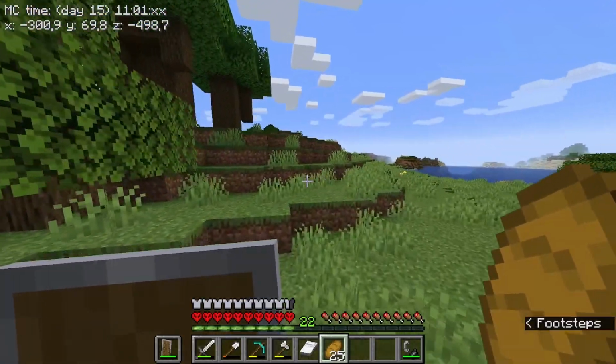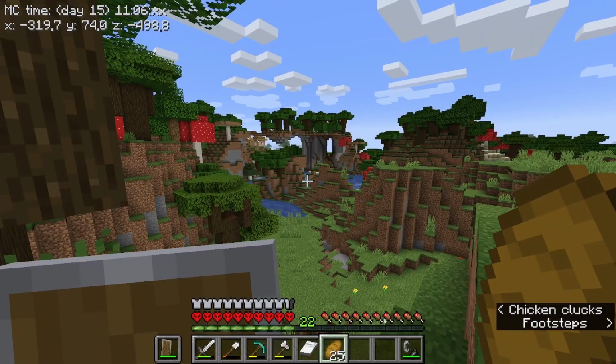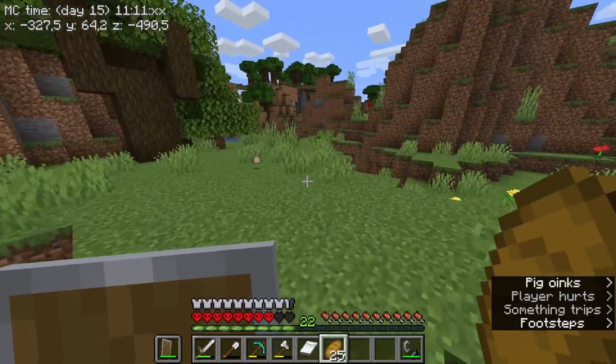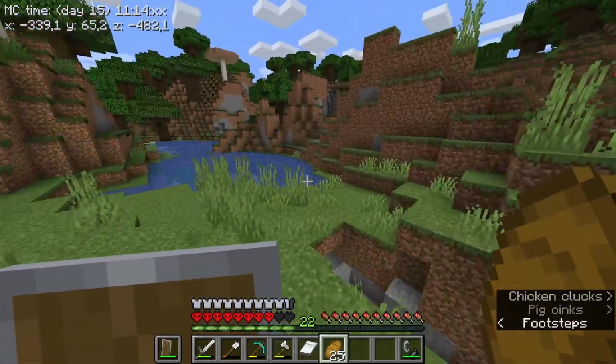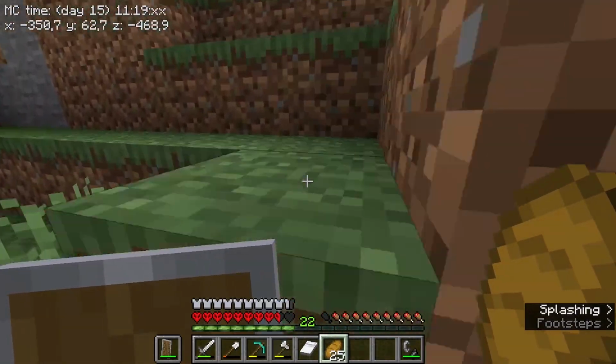I think I'm going the completely wrong way. We can try. Oh no, I'm here. How did this happen though? Let's go back in. Let's hope that the, what's the thing called? Hoglin is not there to yeet us out straight away.